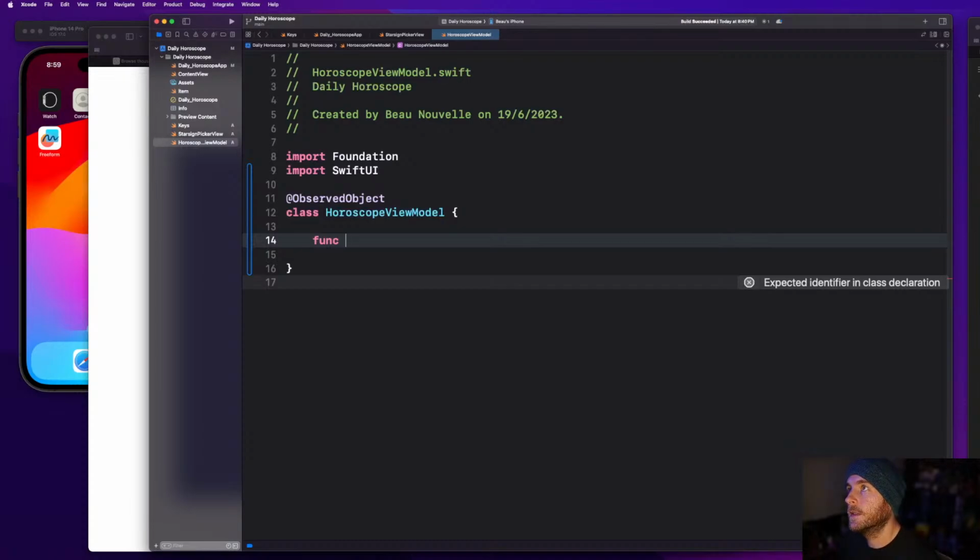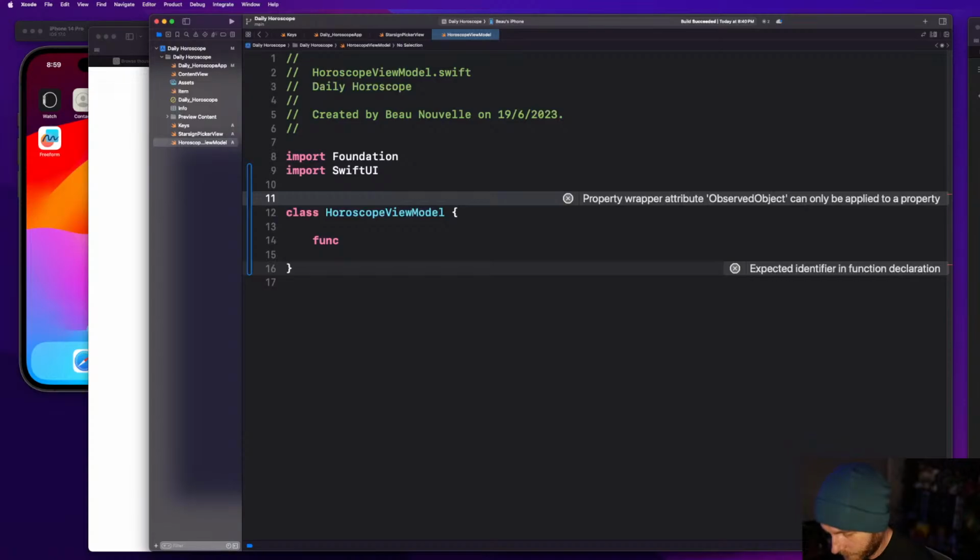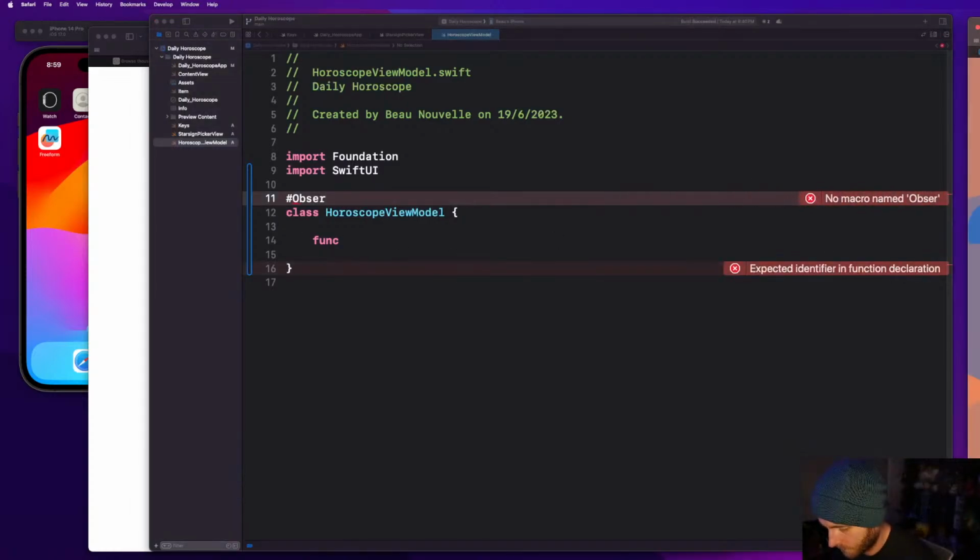So what we're going to do here is create a function that pulls a new horoscope. So we're going to do this every single time we do a swipe, right? The macros are still... Oh, it is a macro, right? What is it? Hang on, give me a sec. The docs, read the documentation.